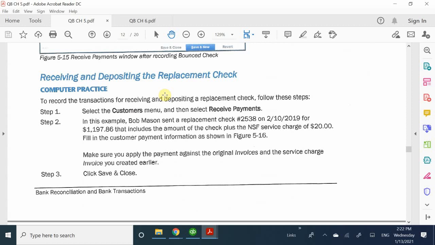So here we need to send out and notify Bob Mason, telling him that because of this inconvenience, I'm going to charge you an additional $20 on top of what you owe. That means his bill statement is going to tell him that he no longer owes $11.77. He now owes $11.97, plus the little fee on top of that. So again, you are going to be sending a brand new invoice that has the separate bank service charge, or you're going to actually modify an invoice, tacking on that extra invoice.